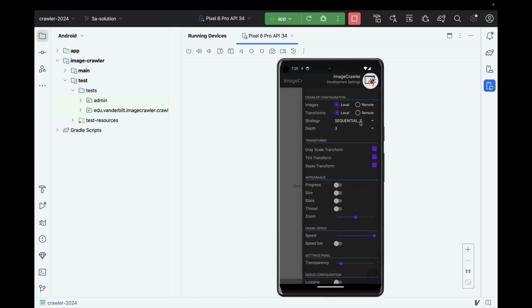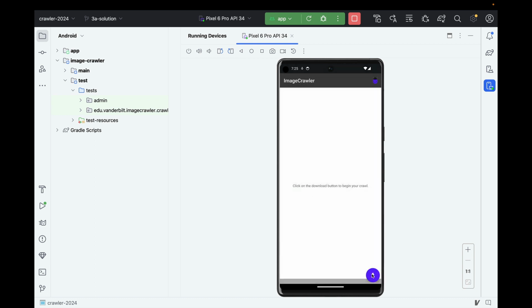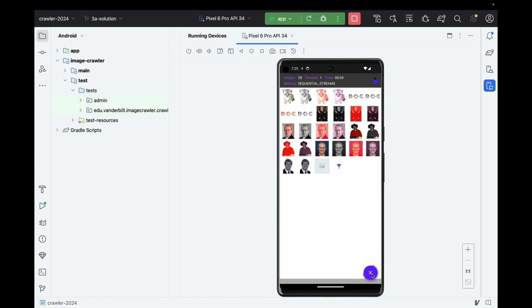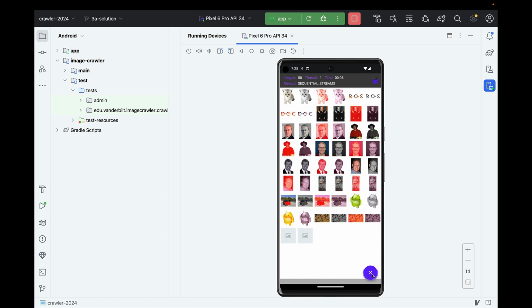So to do this, we'll come over here and select one of the implementations. We'll do sequential streams to start with, and then we simply click on the download button, and you can see that the images are being downloaded, filtered, and stored sequentially, essentially from left to right, top to bottom. You'll see each image is first downloaded, then we apply the various image transforms, which are then stored and displayed here. So you can see that this is all a very sequential process, and there was only one thread of control, and it took roughly 10 seconds to do all this work. Keep in mind this is on the emulator, so these times are not necessarily reflective of what you would see if you were running on an actual mobile device.